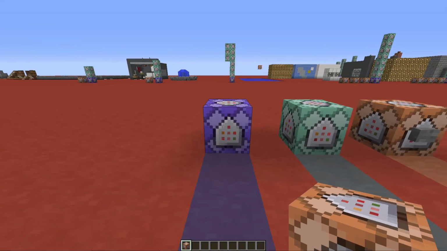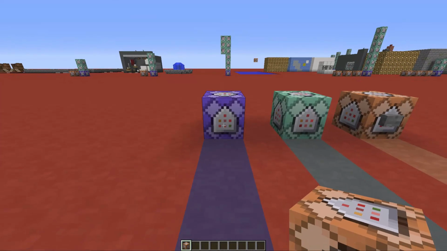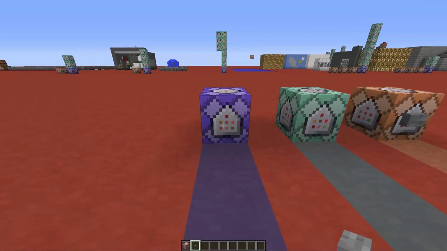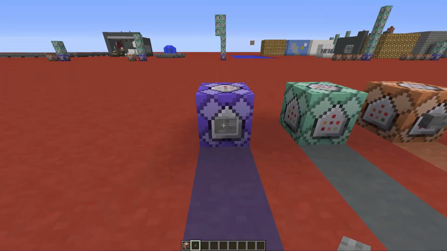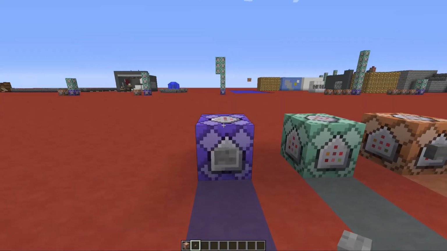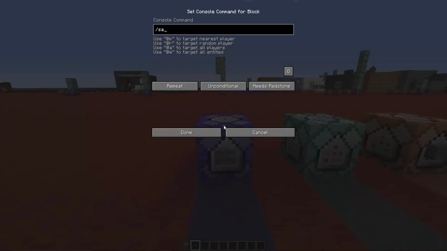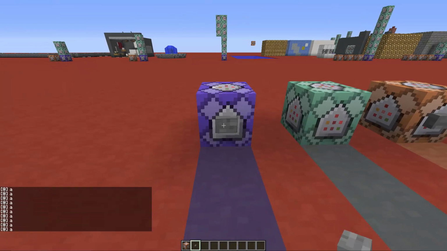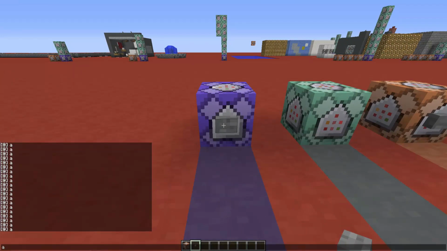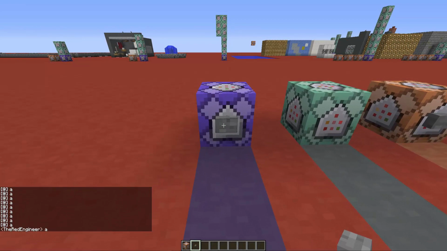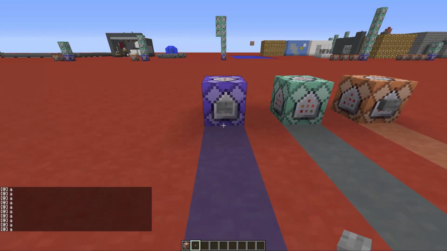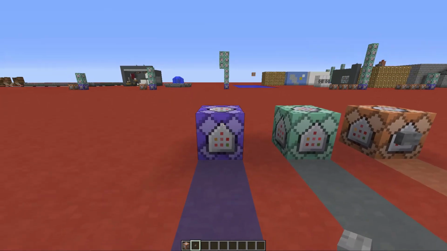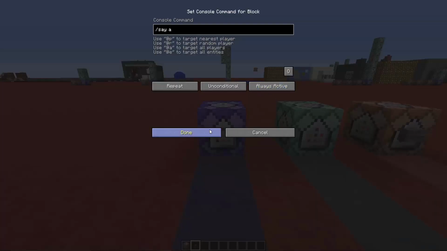You can see now that this command block changed color and it is now purple. You can then set it on needs redstone, so basically it will run the command inside only if a redstone signal is detected. For example, if we use the /say A command and we press it, it will say A only for the time that the button is pushed. So you can see here that it's not saying A anymore. If I right click the button, it will say A again. Then if you want this command to be run for the whole time, you will have to set it on always active.